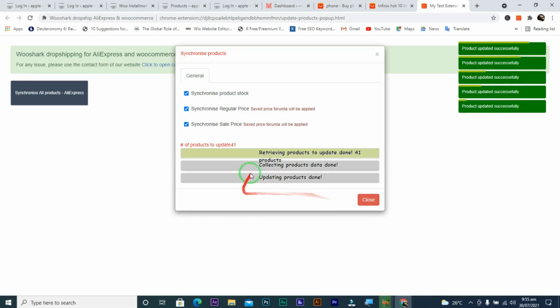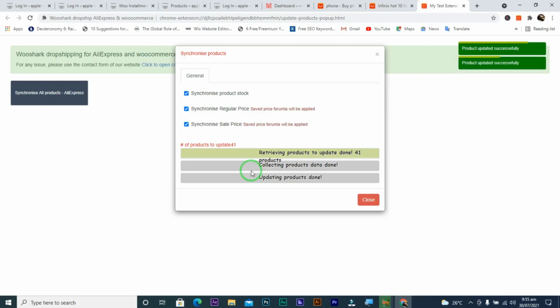Now, what this section is doing is updating the price of everything in my WooCommerce, in my Electronia store. Are you getting that? And when it updates the price, if the price on AliExpress has increased, it automatically updates it to mark it up based on the percentage interest I want to make. So now we are done with this section, we can close it.